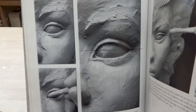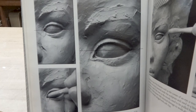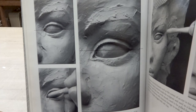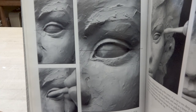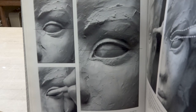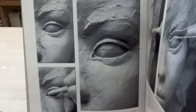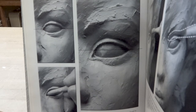So if I draw a key line across this one, you can see that I have created the corner of the eye here where my tool is definitely lower than the corner of the eye here where my tool is. Now the next thing I'm going to do is take my wire loop and scrape away some of the clay that got bunched up in the process of creating the top lid.